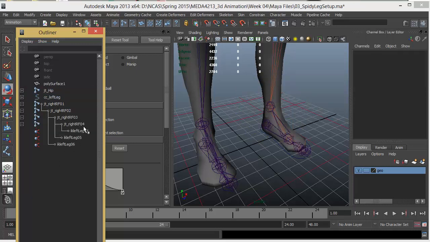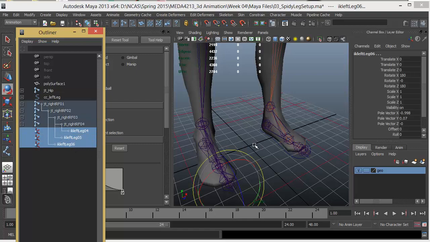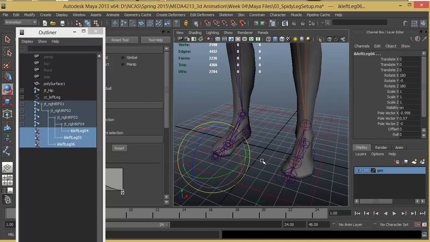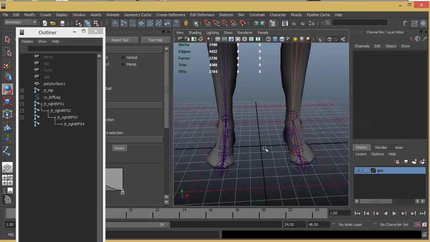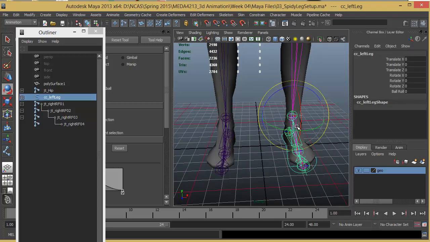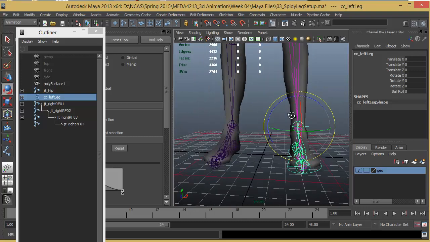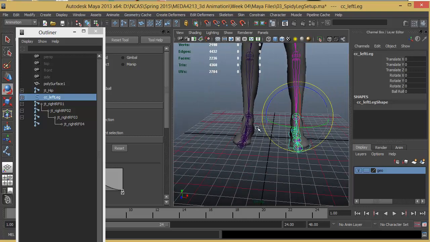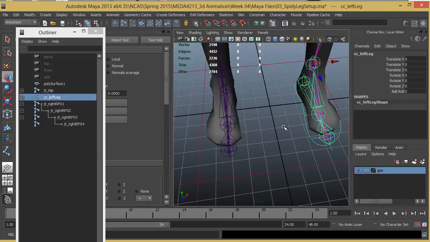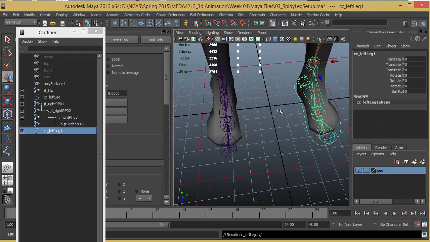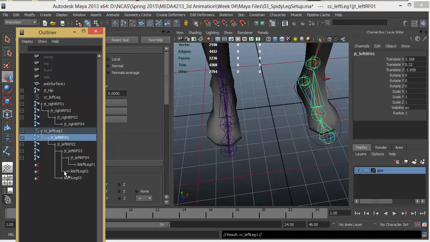Okay, and I just want to get rid of these IK handles because I will create them myself. And now the next thing is we also have to get this control curve. As you can see, the control curve is already controlling all these other things. We can make a duplicate, and then we can delete whatever is not needed. So what we can do is we'll just select again, make a duplicate. Okay, let's go inside and delete all these other things.